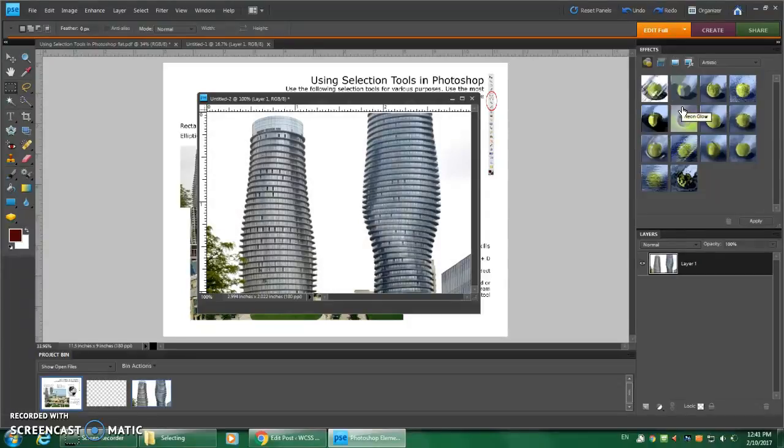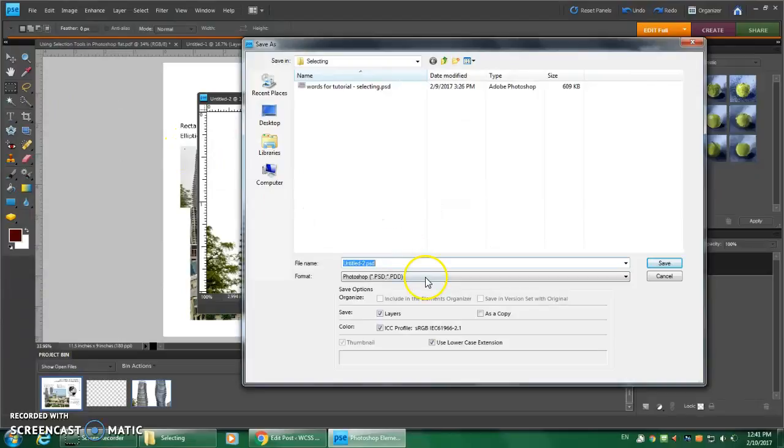I bumped the contrast. I want to save that now. I'll go to File and Save As, or Control-Shift-S. And the way we name things in our class is with our last name first, Whocash, and then our first name, in this case Mr., and then dash, let's call them condo towers.